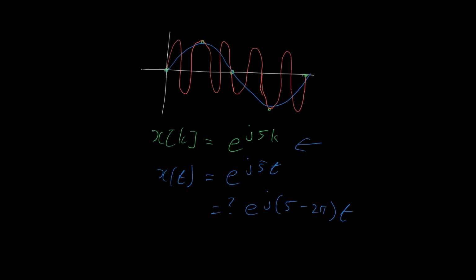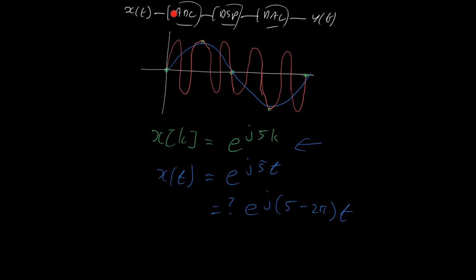We have no way of choosing the correct x of t unless we understand about the application we're in. Why do we want to recover an x of t in the first place? Remember, our application is to process a signal x of t in the digital domain for convenience. So we therefore know something about x of t. Almost always we know that x of t is band limited. What this means is, out of the infinite number of choices here, I am going to choose the one where the frequency is closest to 0, because that's what it means for x of t to be band limited.